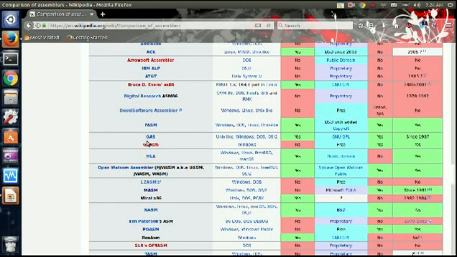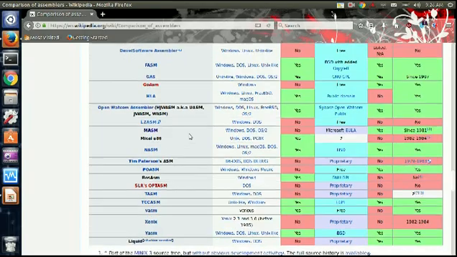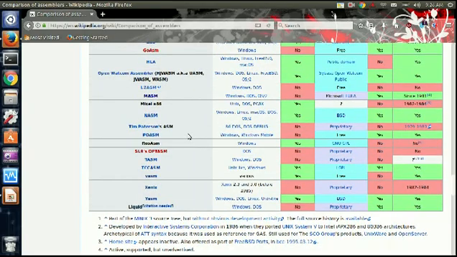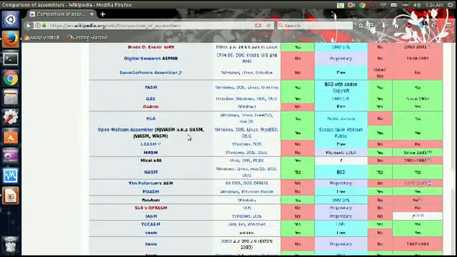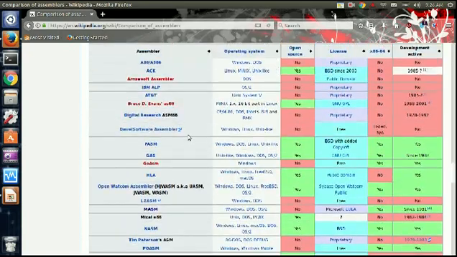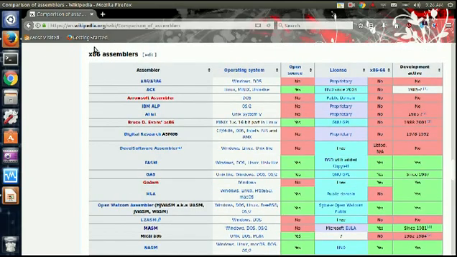We can see FASM is a really good one. SASM is another really good one. Usually I think what comes with the C compiler is GAS, but those are for what? The x86, remember, the Intel family mostly.